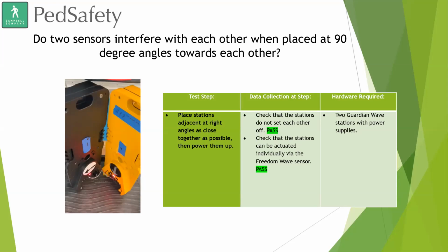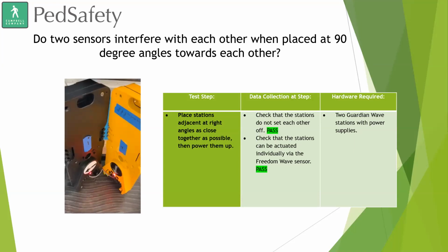That is why. But one of the first tests that we did was we wanted to see if the two sensors would interfere with each other when placed at 90-degree angles towards one another. Now, I highly doubt we're going to see two devices this close together. But we have seen some very odd intersections in our times of working. And so, just to make sure there wasn't any interference, we wanted to see if one station would set off the other or if it would stop one station from placing a constant call.